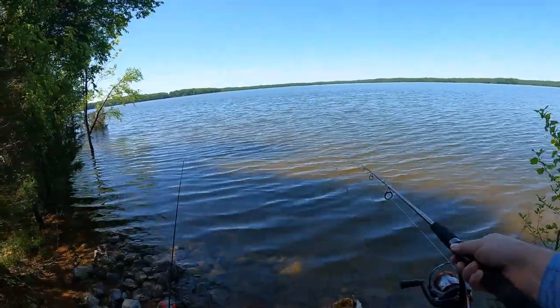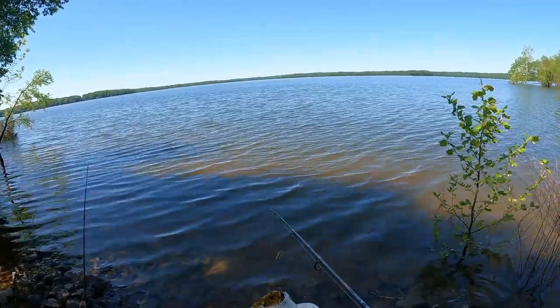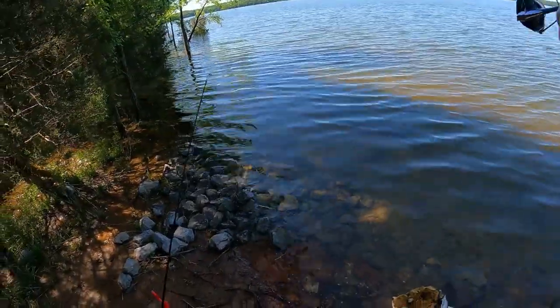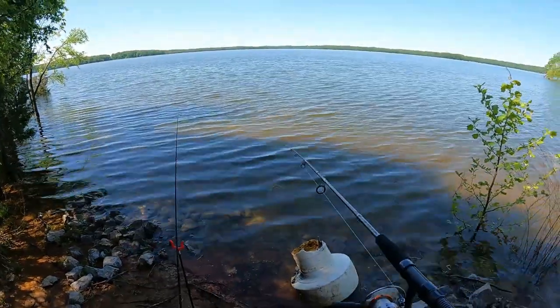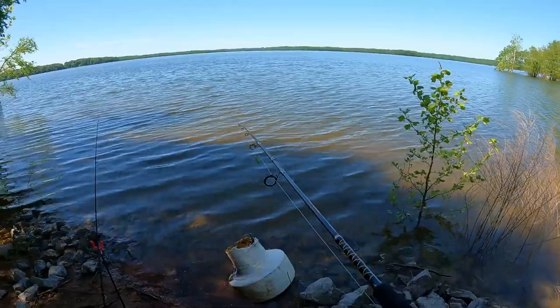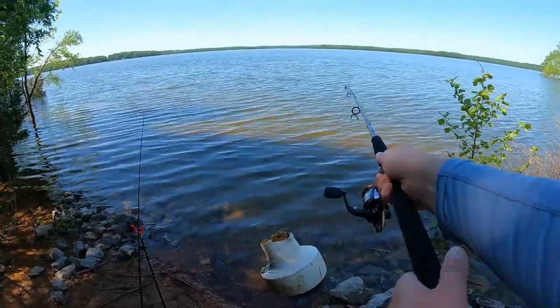I've got, hey, there's a snake. Look at that. Definitely gonna shoo him off with this stick real quick. Psst. Psst. Not about the snake life. Gotta watch out for that now.